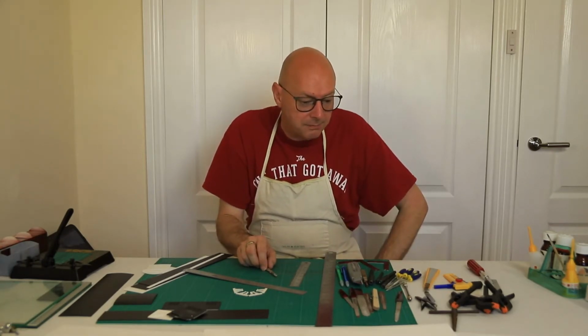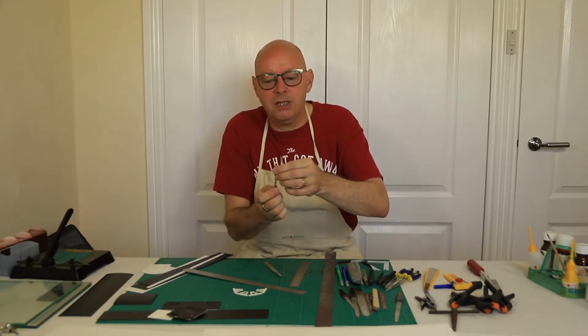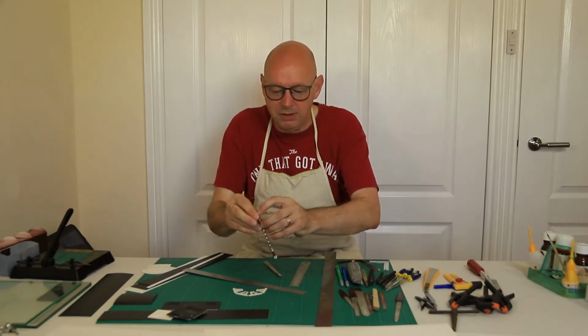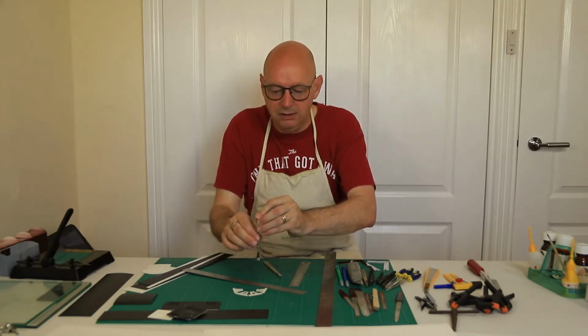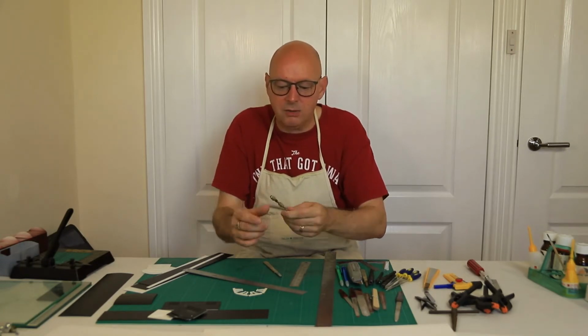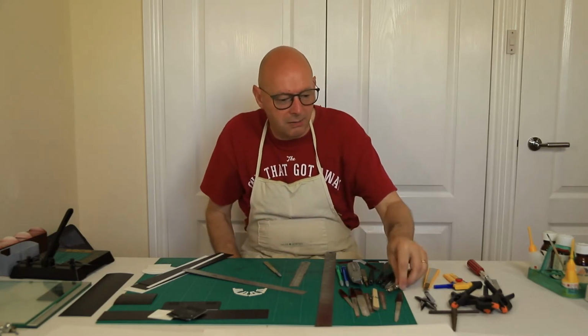the pin vise. I've also got an Archimedes type pin vise, which is good for really fine drills, and you can use it quite precisely for drilling, and it just sort of pops backwards and forwards. I have a second one of these that's actually got a return spring on it, but I've not got it to hand at the minute.